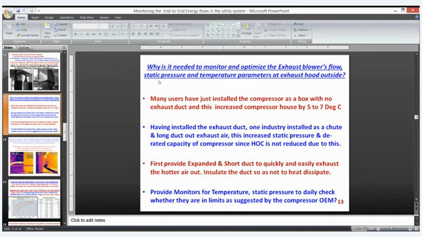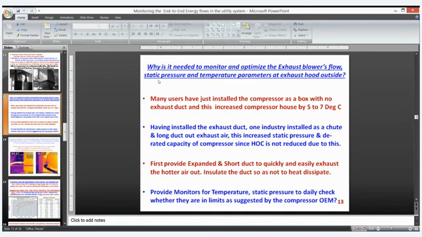So you have to look into the air intake filter. See, a compressor is like a submersible pump working in air. It needs air to be sucked in. The ambient air has to surround the compressor to keep the compressor cool, or at least warm, though not hot, and give you a deliverable, healthy kilowatt per CFM.